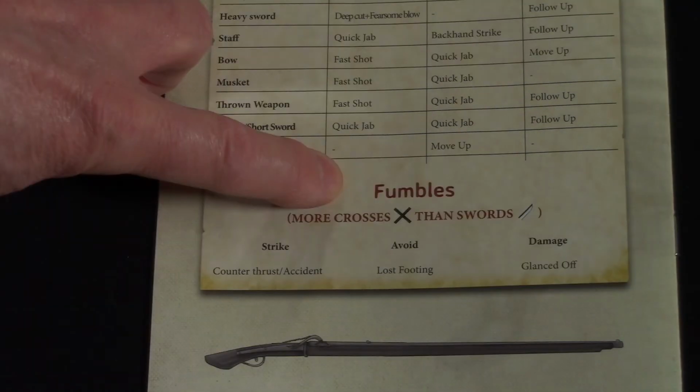There's also, at the bottom, fumbles, which is very interesting. You can injure yourself, like your bowstring may break. Of course, you still get to keep the bow, but it may have hurt you a little bit. Maybe you fell down, you lost your footing or whatever, so there's that in there also.